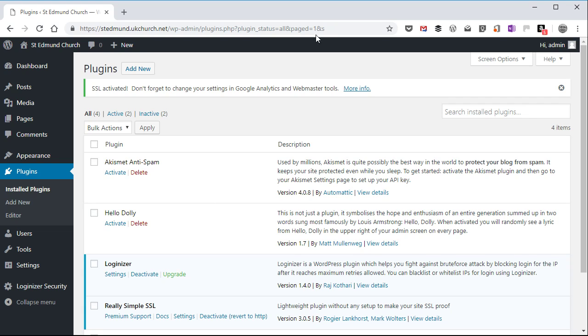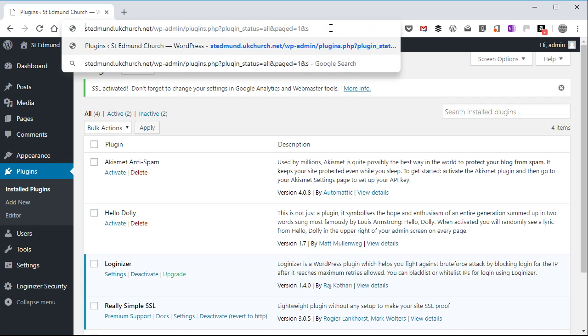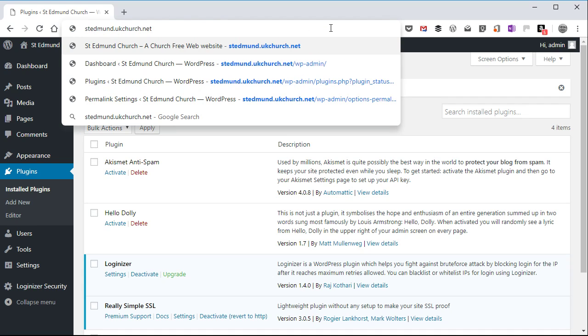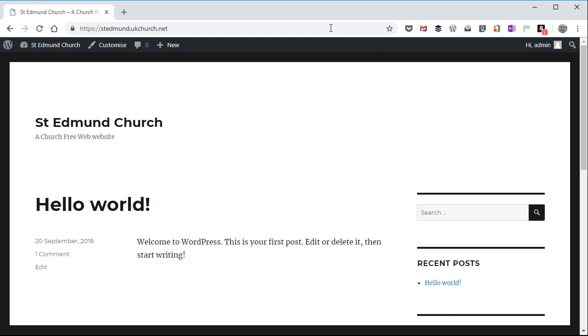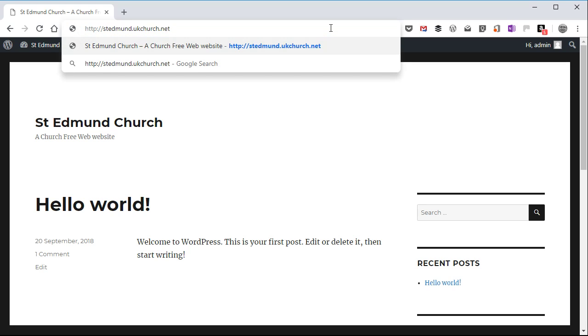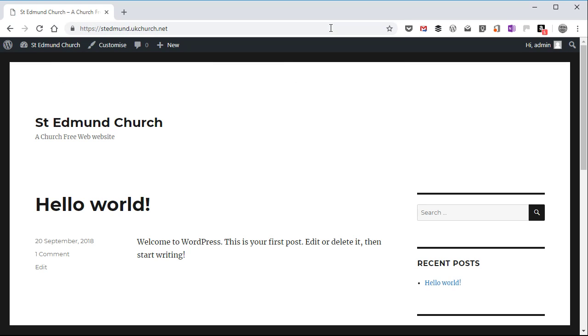And I'm just going to check that that's working. So if I get rid of HTTPS, which is what indicates the secure connection, then it goes back there anyway. Let me try to force it the other way. If I remove that little S, what happens? Nope, it's still taking me back to the right place, and we have the admin screen at the top, so it's recognized me.